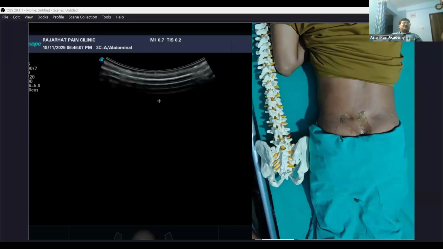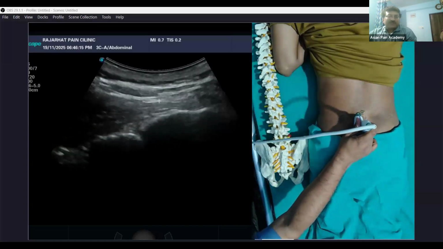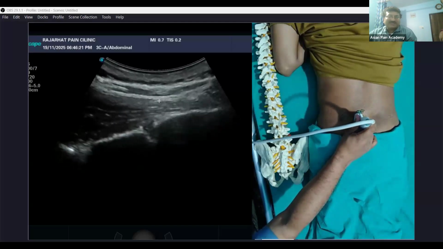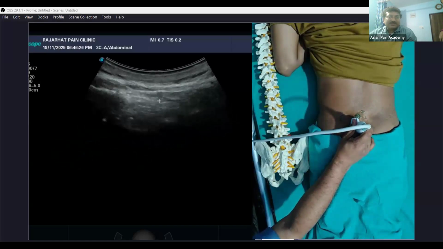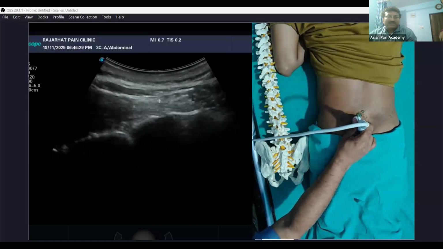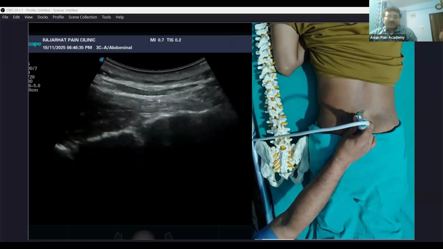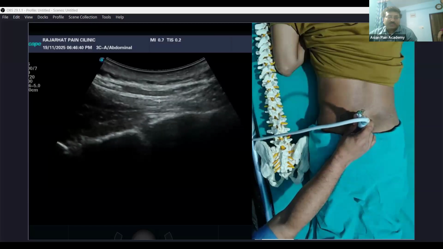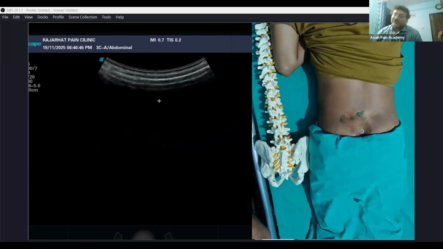Anything else you want to see? You want to see how it looks above the sacrum, that I can also show. The central line. Usually with the lumbar, we'll discuss this part, how to understand it. This is the central area, and then we can go to the lateral side. So in this way, we can do a longitudinal scanning over the sacrum as well. But for doing the procedure, this is not required. So it is over the foramen. You can see foramens here, some echoes are going in. So we are at the foraminal level now. But it's not required, because while doing procedures, we will not be requiring it.